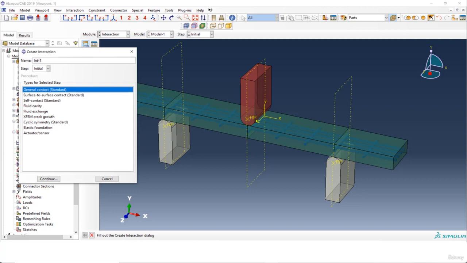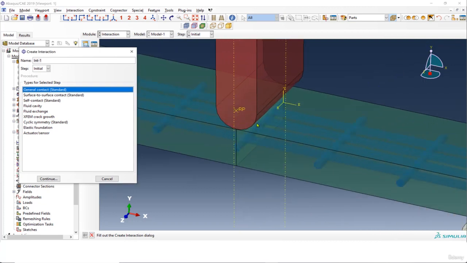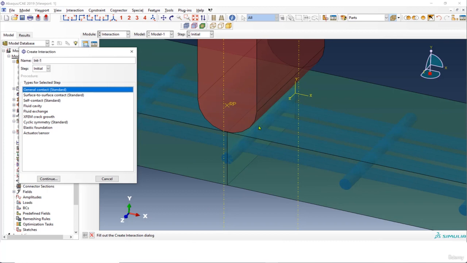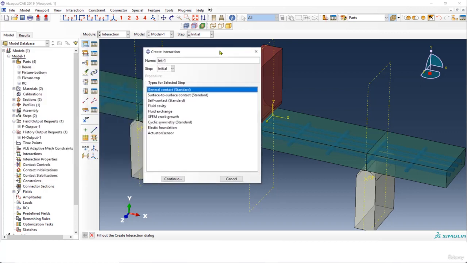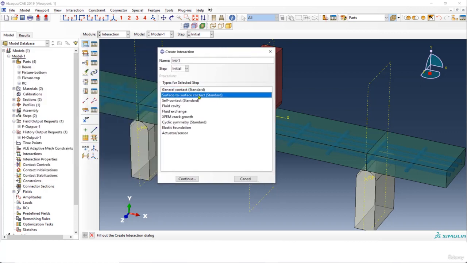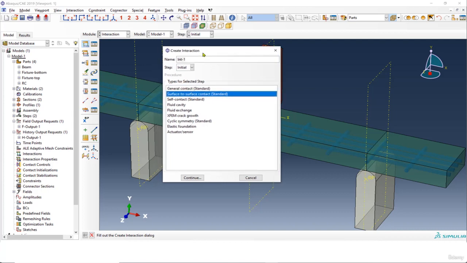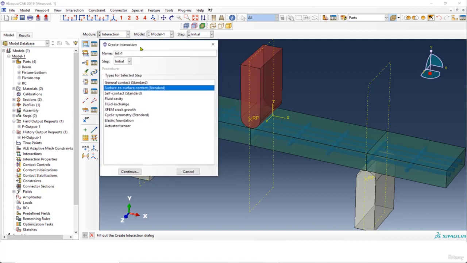For instance, the fixture, you have the contact between these two and these two and these two. And again, if you want to know more about these ones in Abaqus, please watch the video in the basic section where I explain the interaction fully.